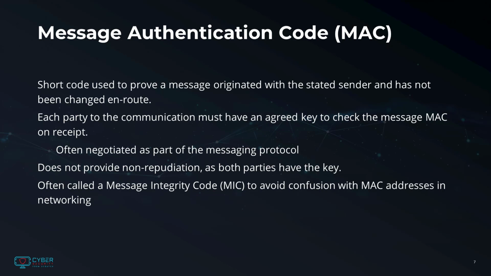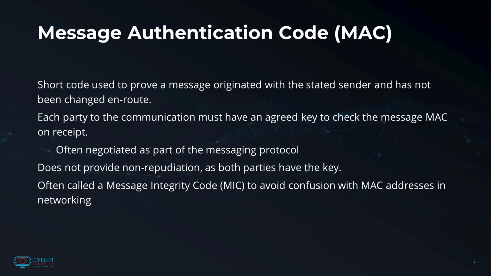Just as we have checksums to provide integrity for files that we're sending across the network, when two parties are sending encrypted messages with each other, they want to make sure that the messages were not modified en route. And the way that we do this is we use what's called a message authentication code, or a MAC. The idea is that both the sender and receiver of the message, as part of the initial exchange of whatever communication mechanism they're using, will agree mutually on a secret key that both share. And then that key will be used to generate a code so that both the sender and the receiver can tell that the message was not modified en route.